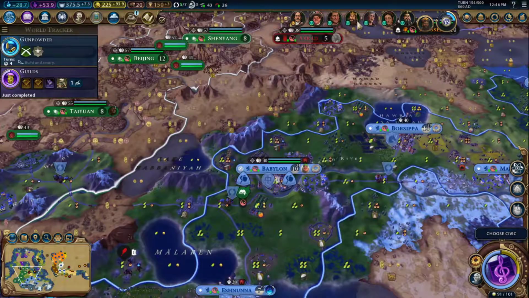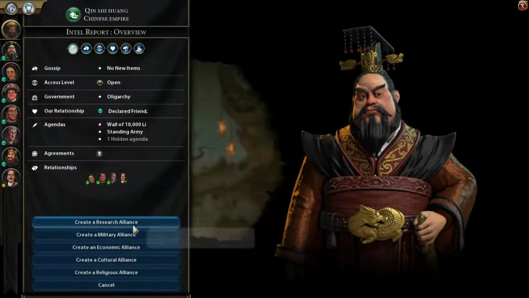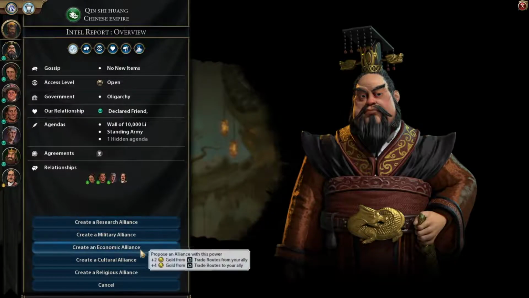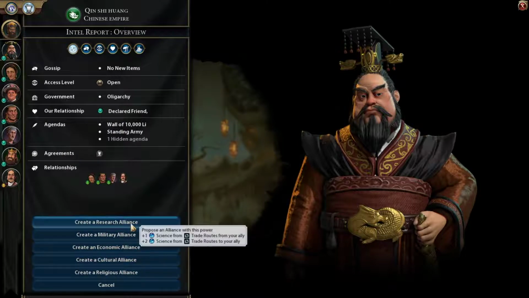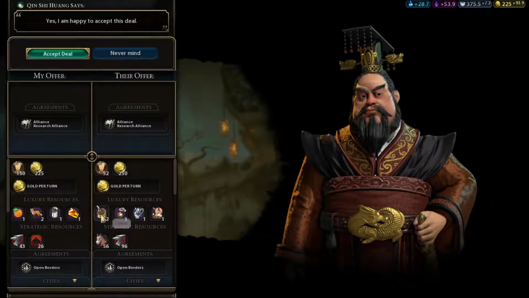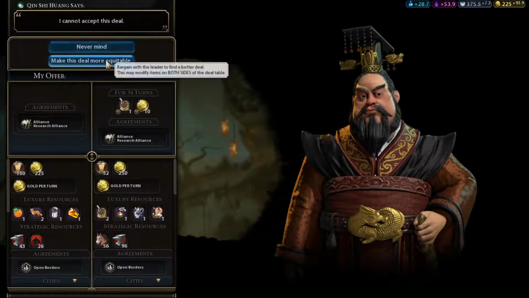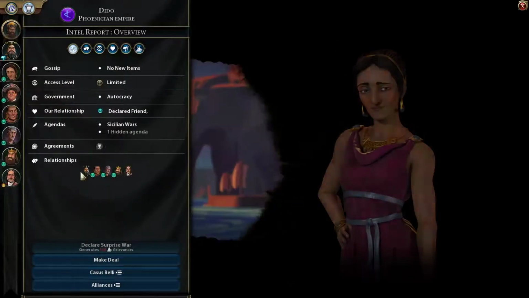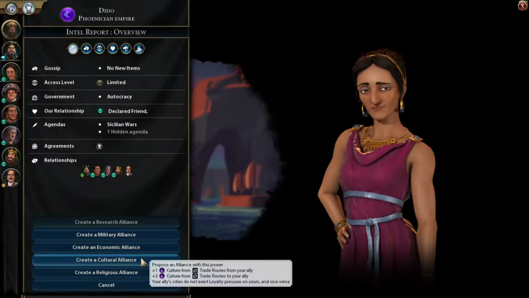We didn't get any alliances. That was silly. I forgot that I could. Man, so much thinking about the new civilization and not remembering the old stuff. Anyway, here I'm thinking research. Yeah, you know what? Research with him because he's not doing well in science. So, ooh, he's giving me coffee. That's good. How about some money as well? Cool. He really likes the alliance. That's quite excellent. And of course, Dido.